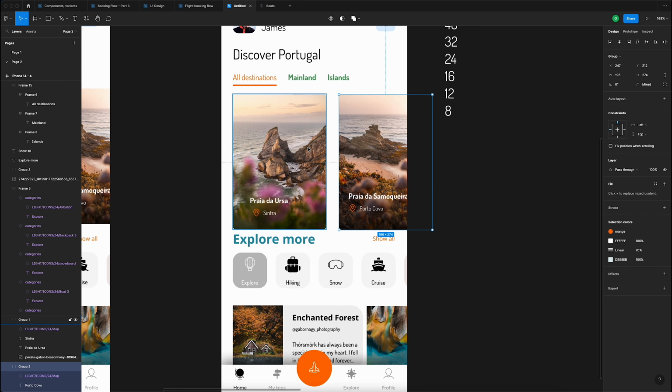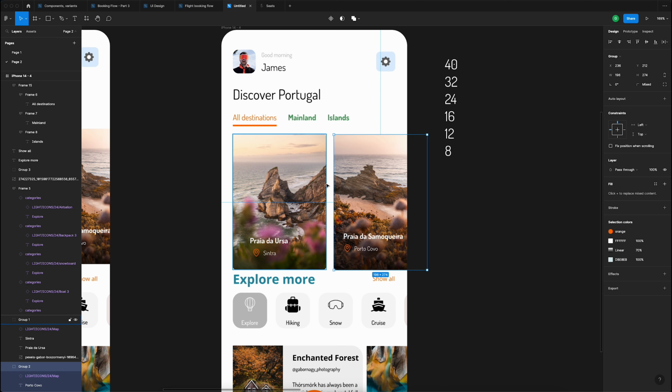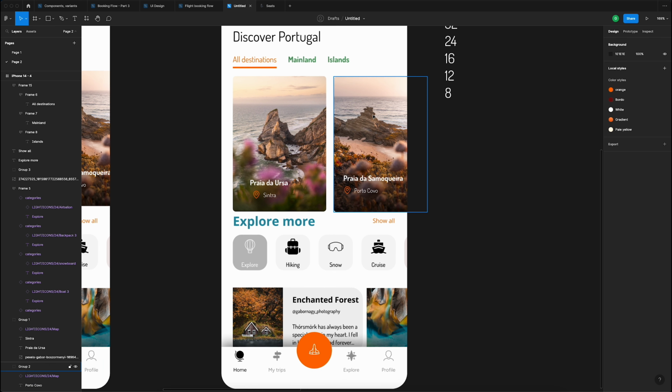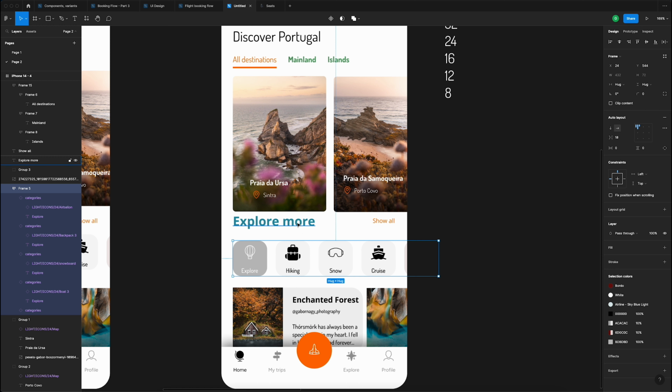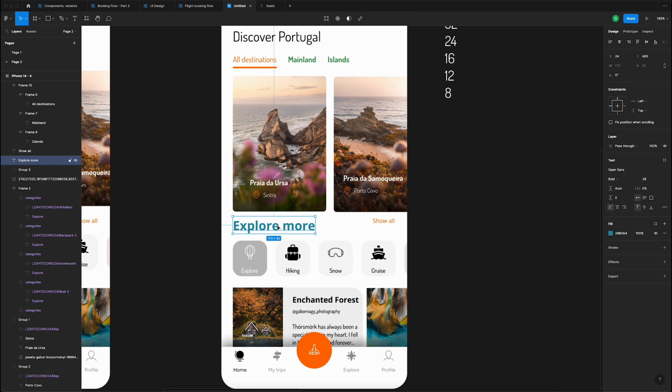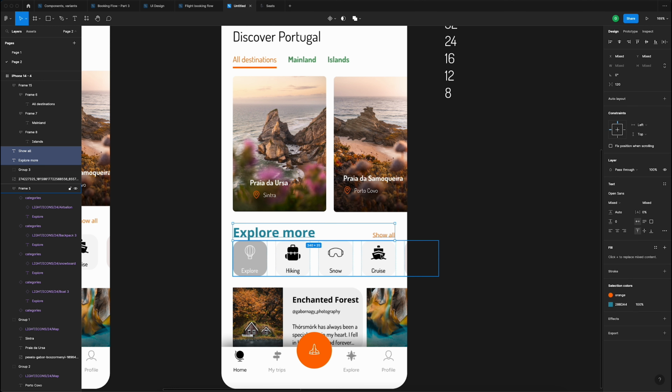Between these cards, I'm going to use 16 pixels again. With this explore more title, I probably use 24 and align that with the bottom.